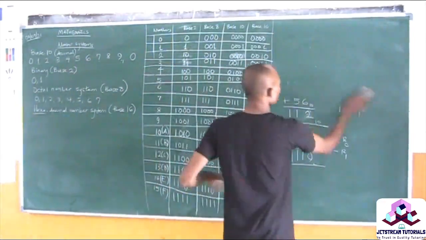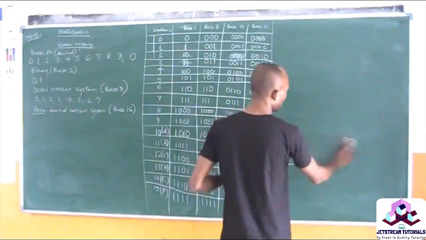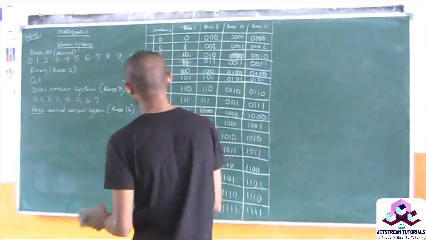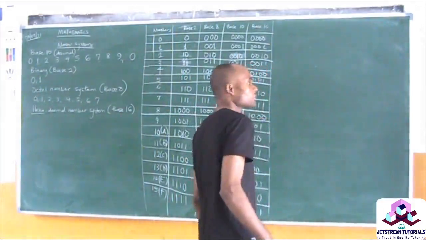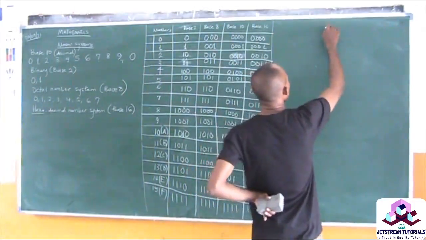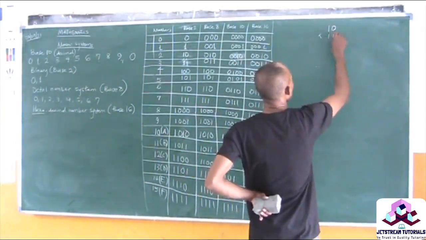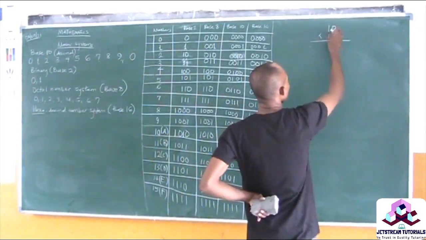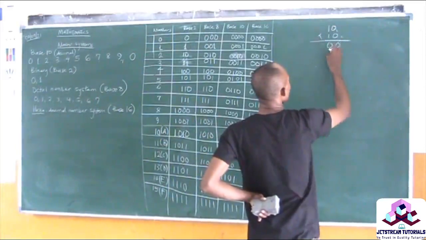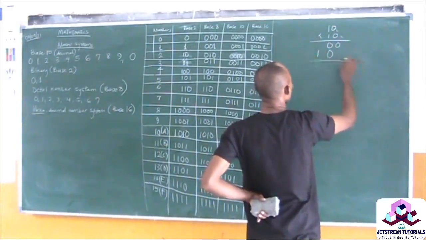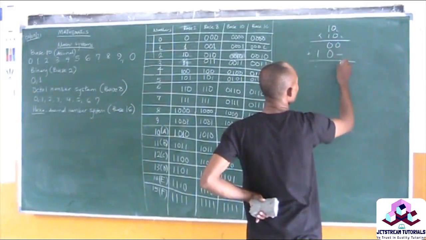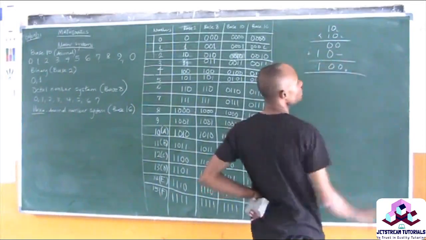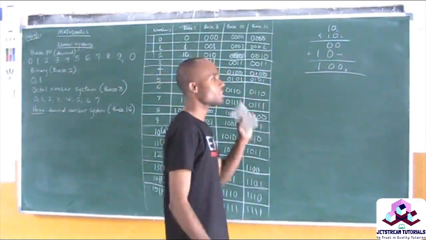applies. So let's quickly solve a question now. Let's start with a binary number. Let's say we are to multiply this binary number 10 times 10. What do we do? In base 2, 0 times 0, 0. 0 times 1, 0. 1 times 0, 0. 1 times 1, 1. How do we add? 0 plus nothing, we have 0. So this number is 10 in base 2. So that is the addition.